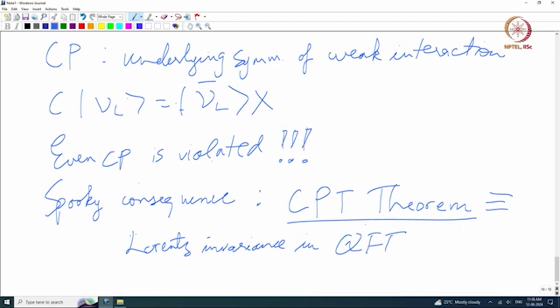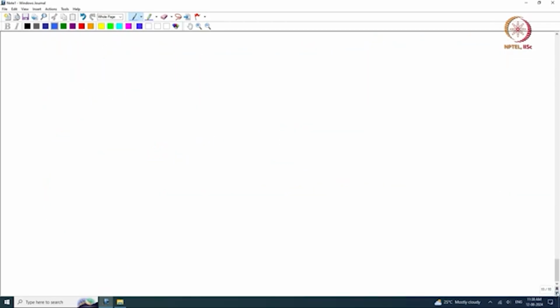Okay, so what is the CPT theorem? Simply that for any process in quantum field theories, if you apply C, charge conjugation, P, parity, and then T, which is time reversal, you flip the sign of time, if you apply these 3 in sequence, then this at least is preserved. Because if you want Lorentz invariance, you need to have CPT as a combination to be preserved at least.